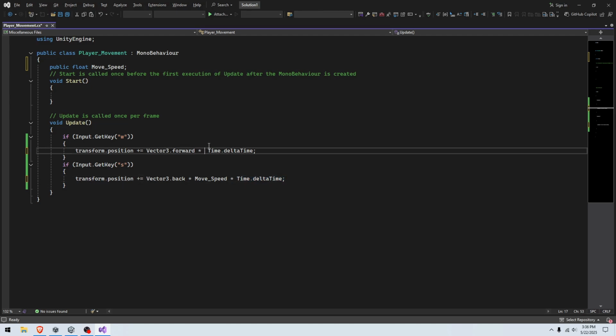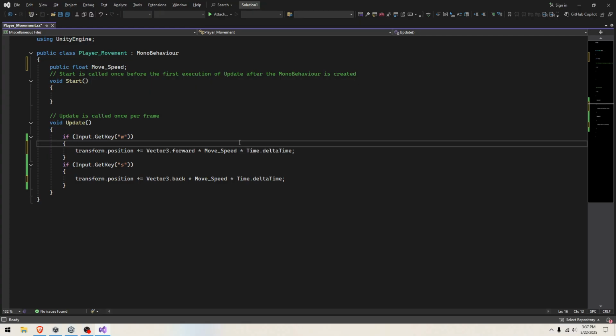So let's also add that up here, the move speed. So multiply it by the Vector3.forward times move speed, and the move speed times Time.deltaTime, or the frame rate.